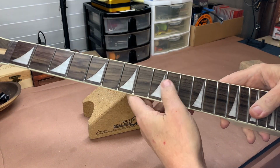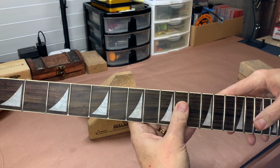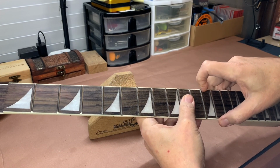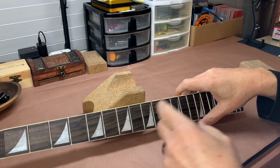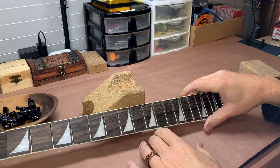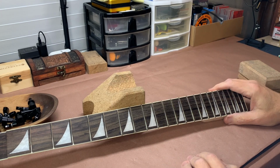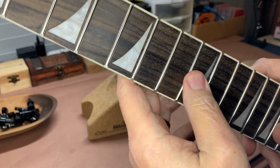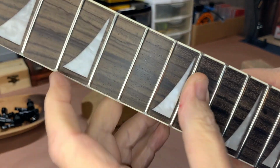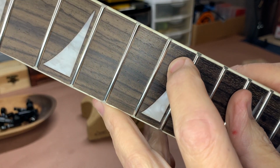I think I just found what I believe to be a crack in this neck. Holy cow. Is that a crack? Oh my goodness. Okay guys, this is not the video I planned to make. I have a list of things I wanted to tell you about. But this right here just caught my eye. Is that a crack?